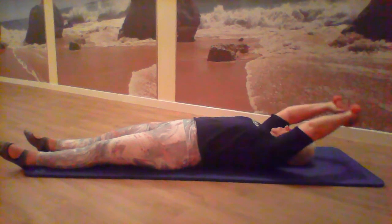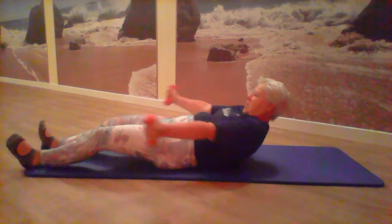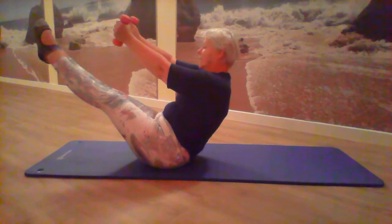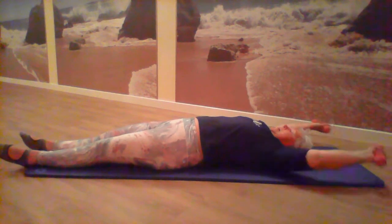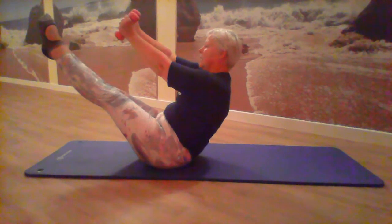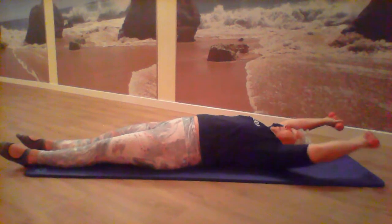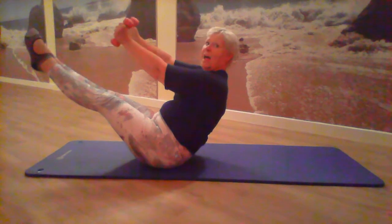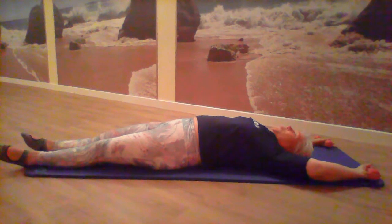Take the weights over your head, circle the arms round. As the arms go round, start to lift the chest, lift into teaser position, so arms and legs together. And then slowly down, weights over your head. Circle round, lift, legs, upper body, into teaser, slowly down, circle and lift. Try it on a breath out, helps, and down, and rest. Good try, they are tough.